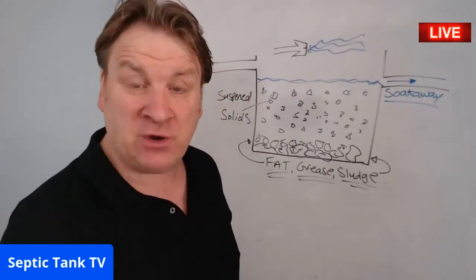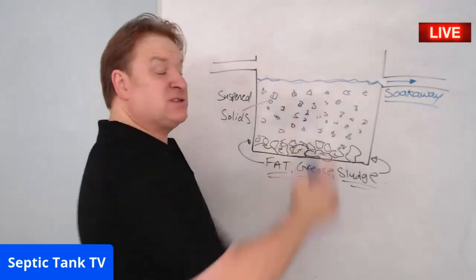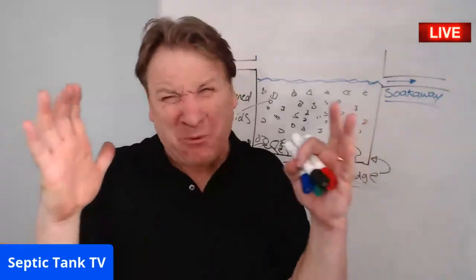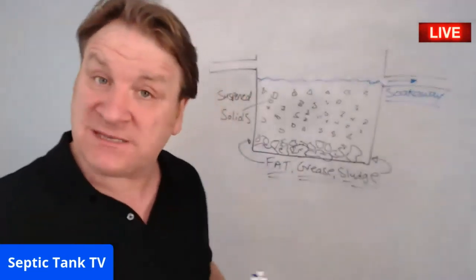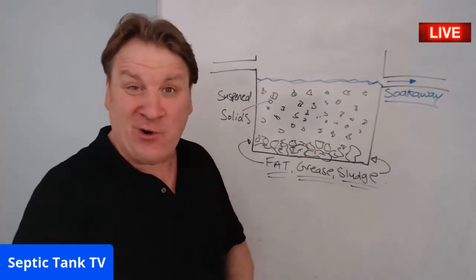high-powered water down your soakaway pipes, but that won't clean your soakaway out, because when you fire high-powered water down your soakaway, it compresses all the fat and the grease and the sludge. So those are common ways in which people try to keep their septic tank and soakaway pipes clean, but they just cost you money and they do more harm than good.